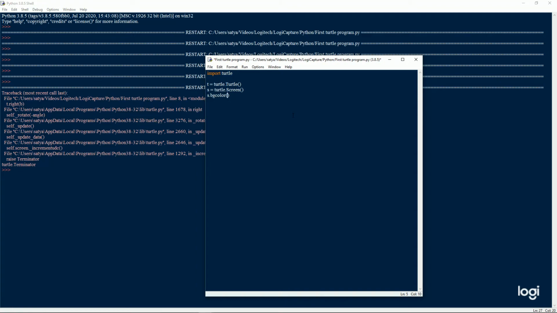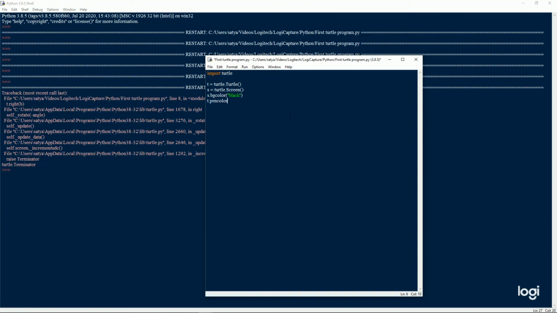So it's just like the initials of background if you make it a compound word, and inside the brackets you can have any color that you want. So we're going to put double quotation marks as usual, and I think with this project black would fit well as a good background. And then we're going to have t.pencolor.